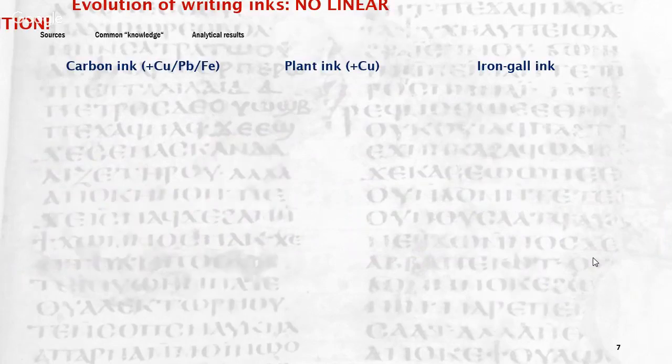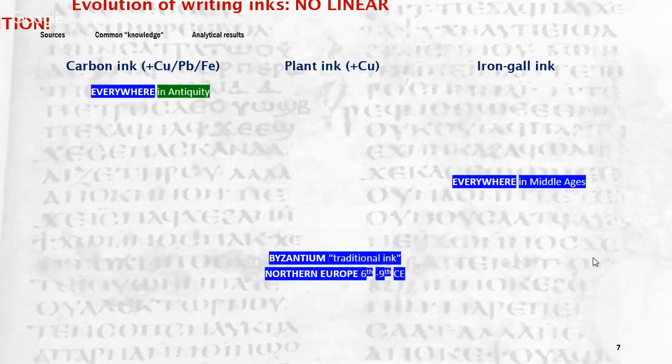All right, so nowadays, my work focuses mainly on scientific analysis of manuscripts. But before, at the very beginning of this research, I had to make a very thorough bibliographic research to try to understand, or at least to try to grasp all the information we had on different kinds of inks, when and where a certain type of ink was used. And so I tried to collect all the information to report it all on this slide. I divided, again, you can find here 3 different categories. Mixed inks are still apart because so far they are still poorly understood, and most of the time we tend not to pay attention that much to this kind of ink just because we still don't have the tools to understand them. So let's consider carbon ink, plant ink, and iron gall ink.